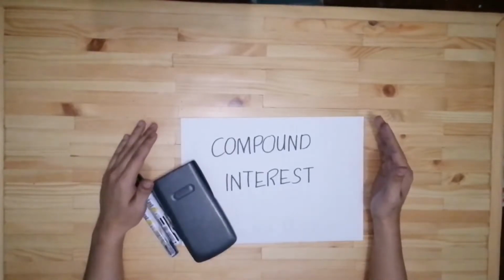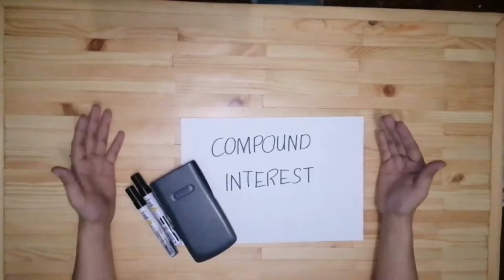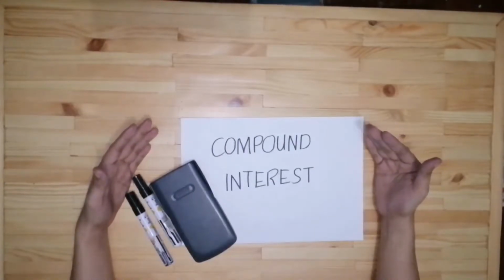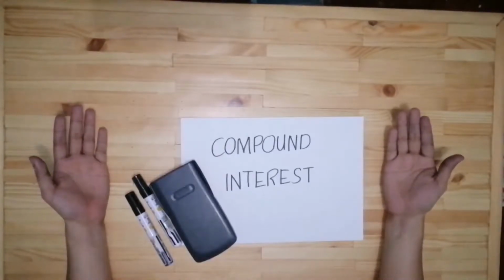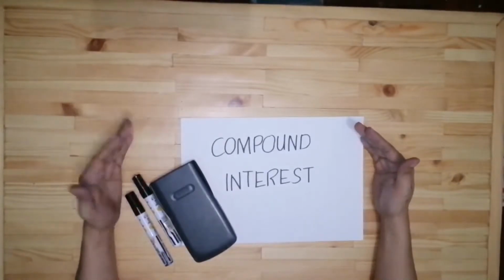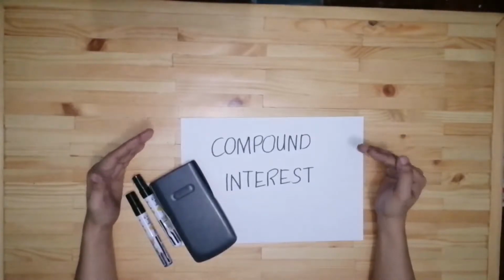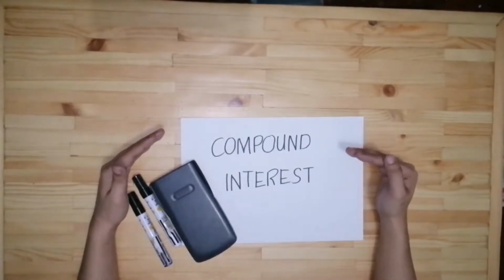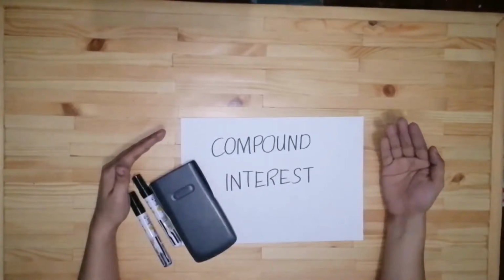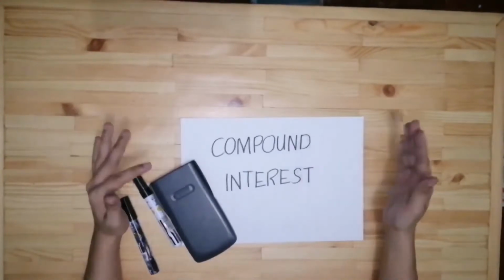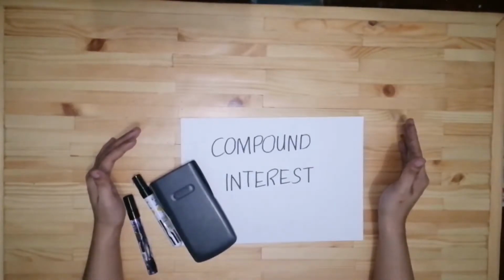So what is compound interest? Compound interest is actually a simple interest calculated repeatedly with the principal, wherein the principal is increased by the simple interest earned after each period. So kung sa simple interest, constant yung principal amount natin. Pero dito sa compound interest, parehas ng proseso pero yung principal natin nagbabago-bago. Nag-i-increase siya over a period of time.